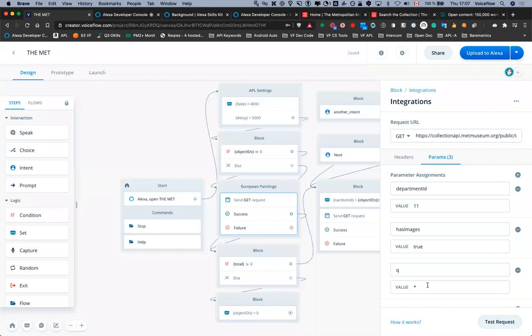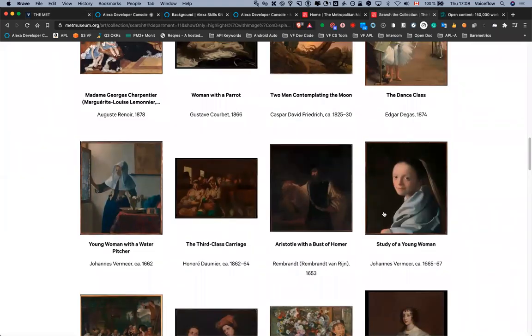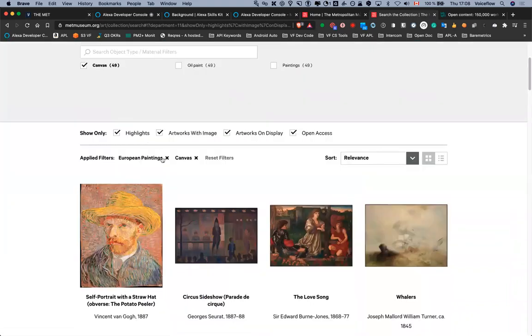You can also search for objects in the painting, for example, flower, that will also work. But again, for today, we are basically just grabbing all the available art from the collection, and the department will be 11. Again, this is the European painting collection.